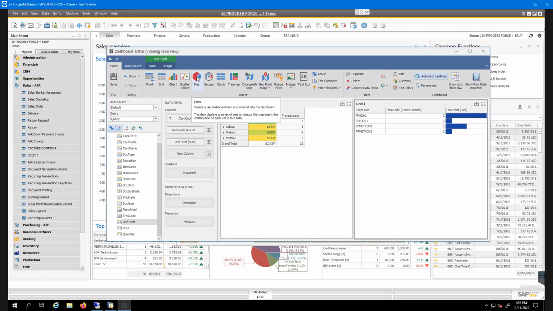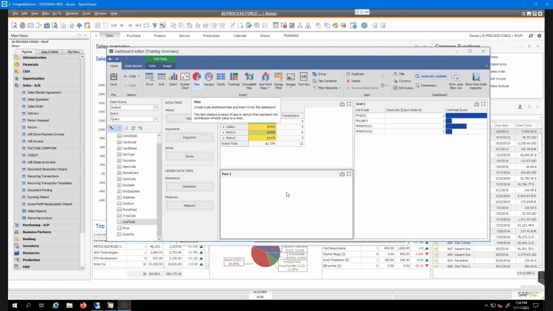I think the hardest step to get to here is having your data. Make sure your data is correct, is right, and the query itself built for you to adapt to the dashboard. And if you need help, you can just send an email to Tracy or support to build a query for you. So here, I just want to complete this with a pie chart.